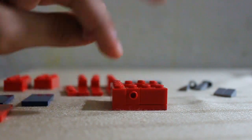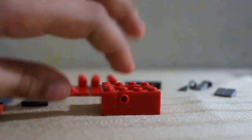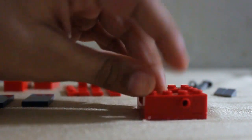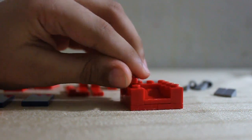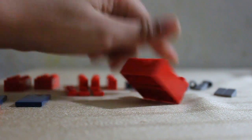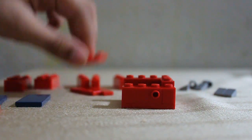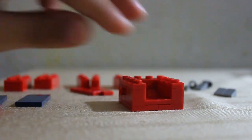So whatever I built, so see, 1x2, 1x1 with the peg knob in it, 1x4, 1x1 with the knob in it, 1x2 regular. Then what you just do, you snap another one, and then we're gonna do a 1x2, that. And then we go to that. So those are what we did again.